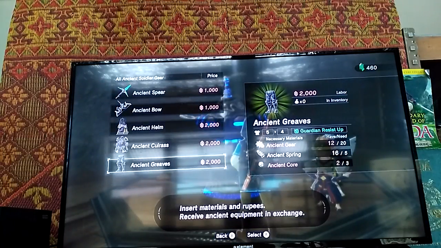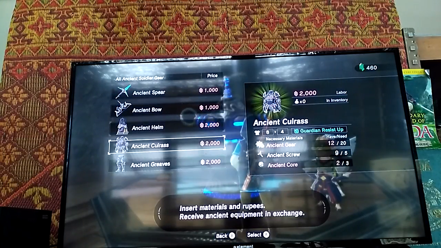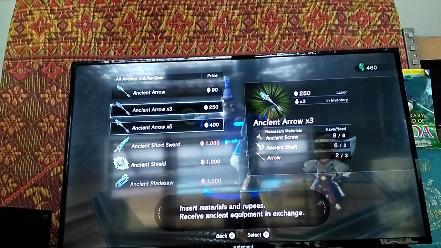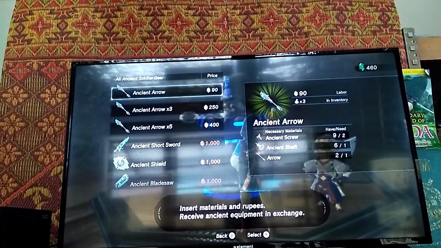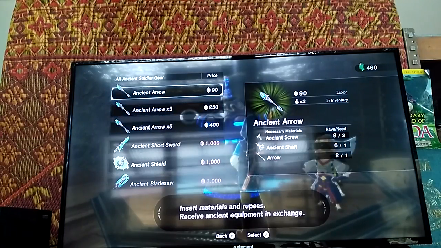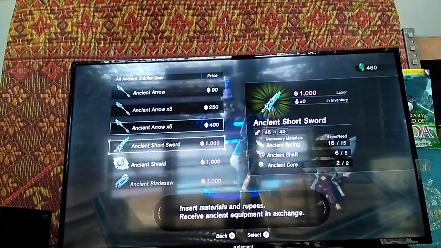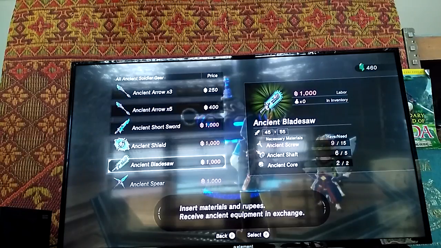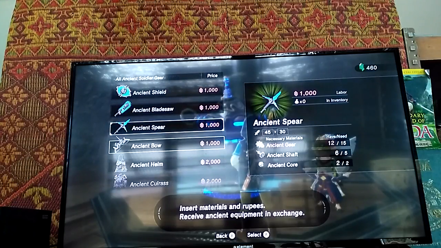What do we have? Okay, so basically we need 3 ancient cores. But now that we can get ancient arrows, which requires... believe it or not, arrows! Yeah, we need normal arrows for this, which kind of stinks, because I have absolutely none right now. And guardian parts, lots of them. But we can make the ancient short sword, or ancient shield, or ancient blade saw. We just need a lot of ancient stuff.